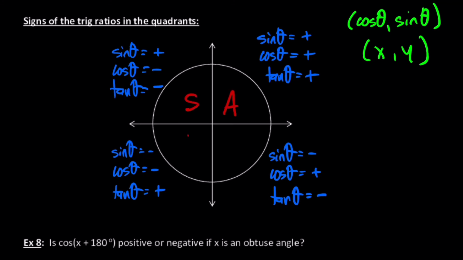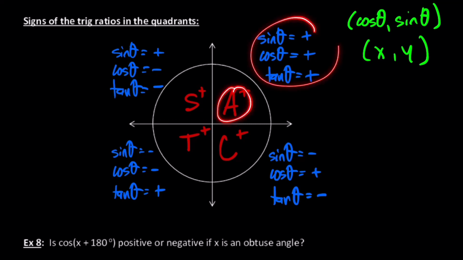A, S, T, C. Now, there's lots of funny phrases that you can memorize to help you remember ASTC. All students take calculus. All stores take cash. There's other colorful phrases if you want to dig a little deeper. But basically, you have to remember ASTC stands for where those particular functions are positive. So I like to put little pluses by them. A stands for all. They're all positive.